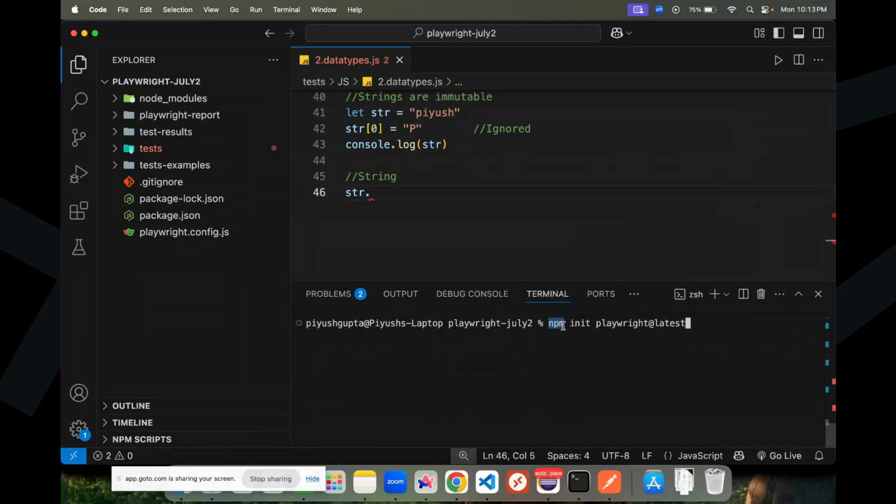So in order to install any third-party library or third-party package from somewhere on the internet, I have to use npm. There I cannot use Node because I don't want to run JavaScript. I want to fetch an external library from somewhere on the internet into my local machine. For that reason, I will not use Node, I'll use npm. I hope now the difference is clear. Node is for running JavaScript. npm is to get a third party or an external library from the internet into my local machine.